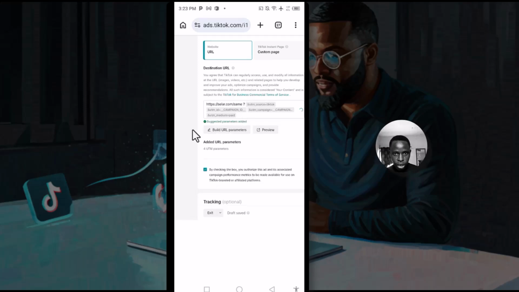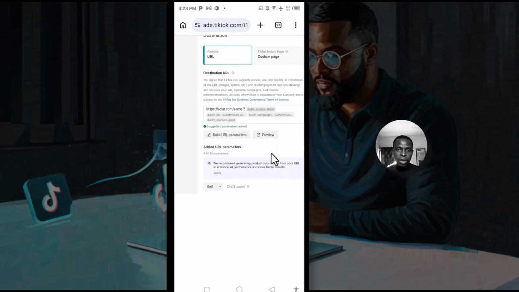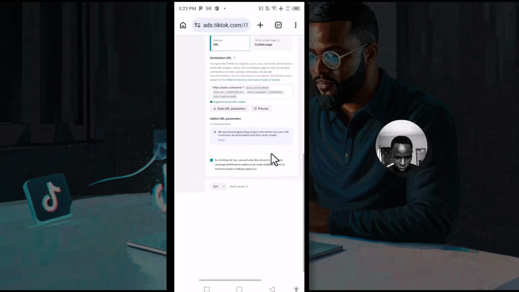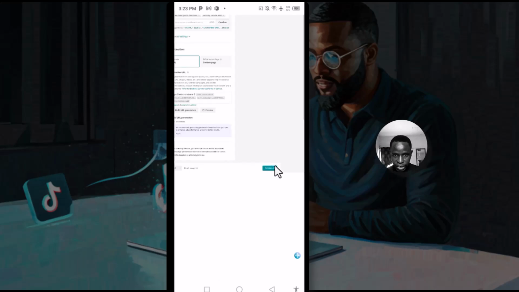Now if you want to check whether this is correct, you can click here where it says preview to check, but I won't be doing that here, because it will take us away from this place. So what I will advise is for you to be sure that the URL is very correct, right? Once done with this, there's nothing else to do here, right? So we can reduce this to see down here where we publish our ad. So with that, you are done.